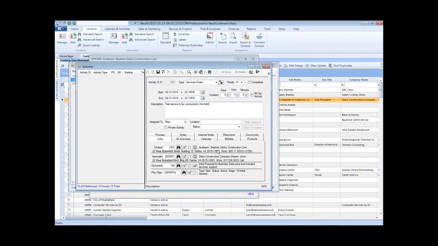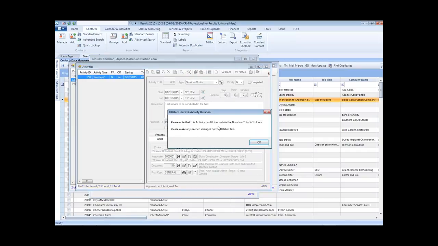The system automatically cross-referenced the customer information up here. It automatically cross-referenced the actual job site where the work is going to get performed. And you'll notice this document, initial proposal, that we wanted exposure for, or this could have been a checklist or whatever is needed to be part of this on-site service, is actually going to be available and linked to the same activity. Let's go ahead and assign this activity to Mary. And we're going to select that name from here and hit save.